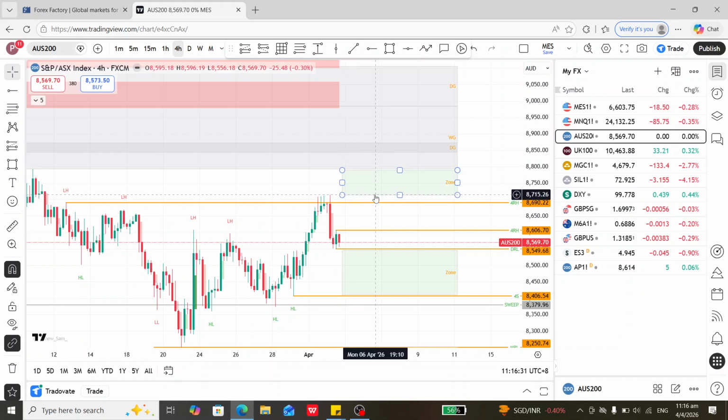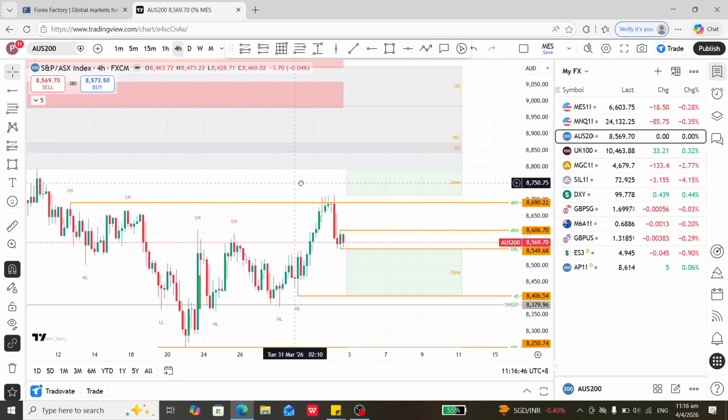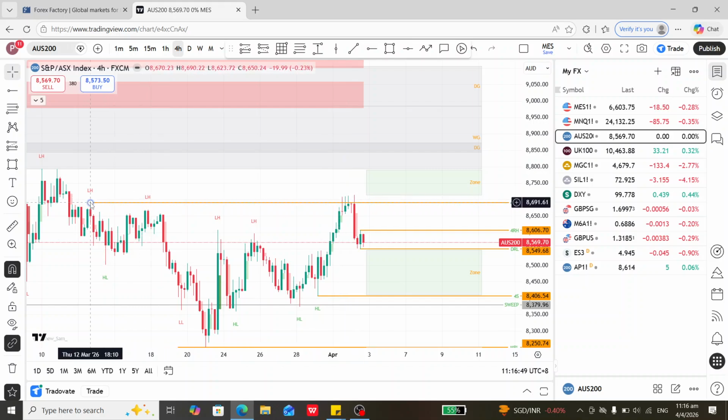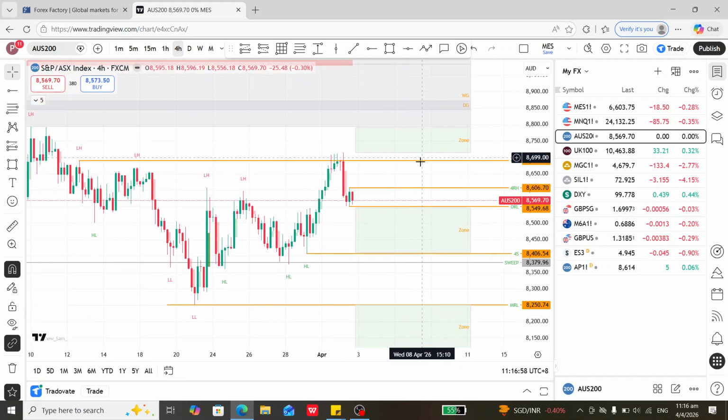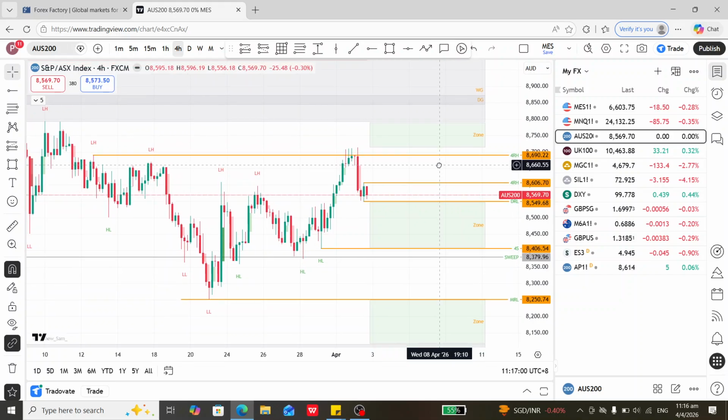Maybe I may not be trading this zone because it's quite small. But on top there is a lot of high resistance like weekly gap and daily gap. So the market possibly can come and touch this zone and then drop. So let's see how the market reacts, but need to be careful. This level is really strong because the market tested multiple times but was unable to go through. So for buy side, I need to see how the market reacts, but sell side is quite obvious. This is a first sell zone.